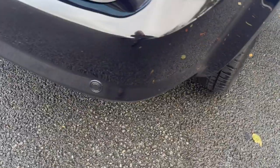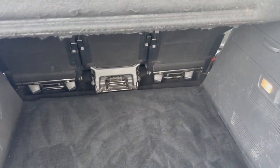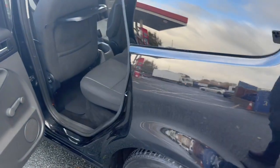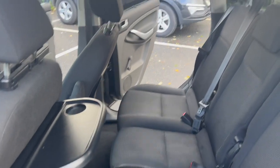Coming on round to the back. As you can see there are rear parking sensors on this one. Good sized boot — plenty of space in there. We have just done a service and an MOT on this as well, so it is all good to go, and any advisories will have been done as well.